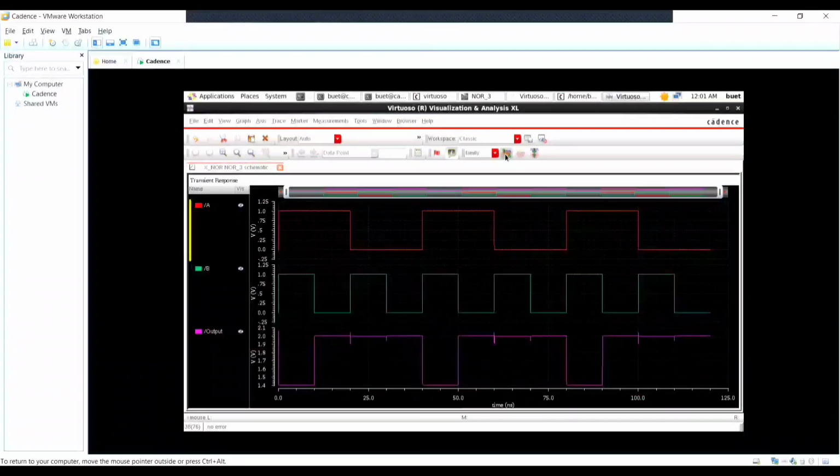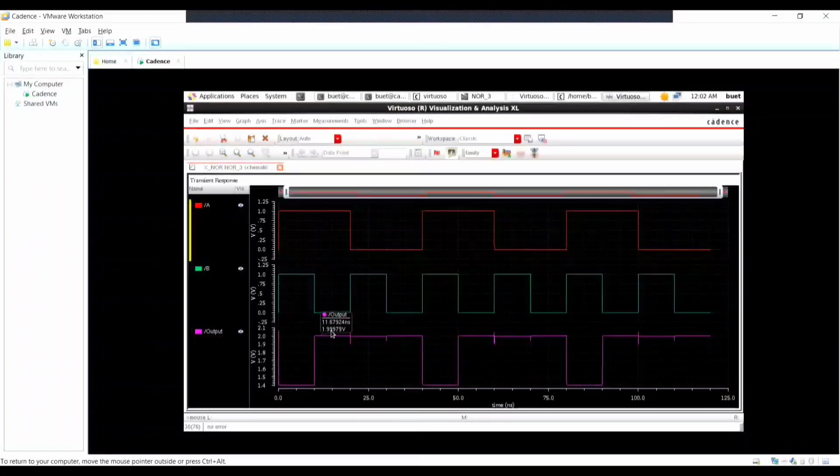Let's split the waveforms. Now, as you can see, this is our A input and B input, and this is the output. Now, if we see the truth table of the XNOR gate, we know when both inputs are high, that means 1, 1, the output should be 1, but this is 0.